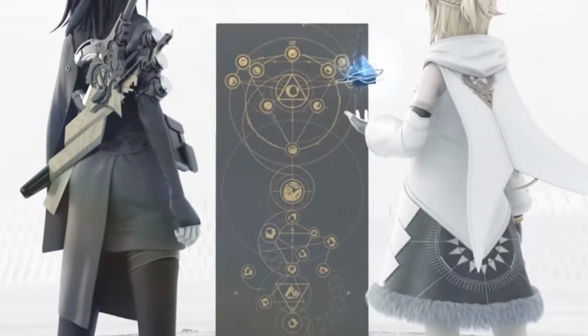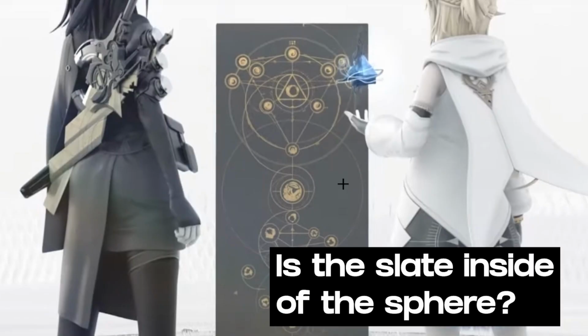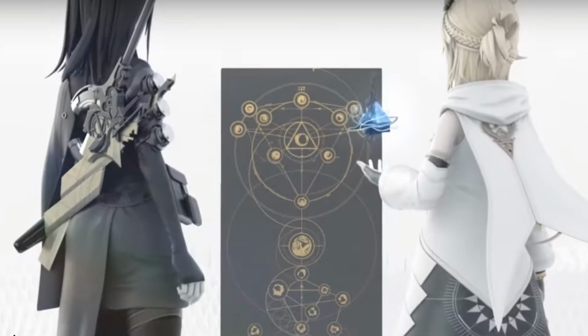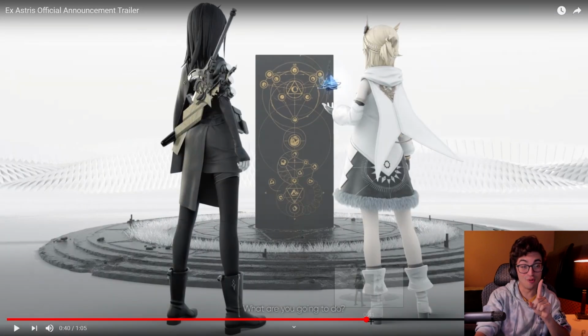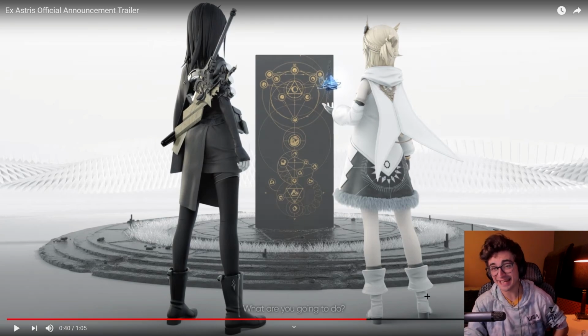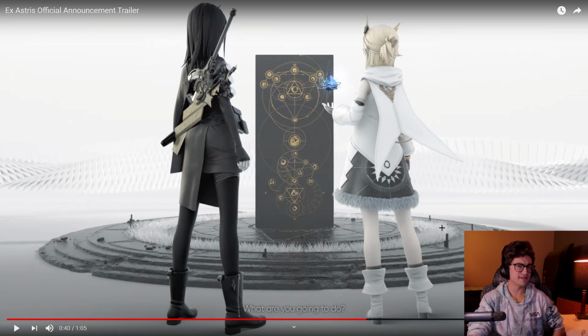Who discovered this sphere and this black slate? And if this black slate is inside of the sphere, notice how it is in a place that is completely surrounded by white. And if you look at that architecture in the back, that does not look like the white crater that they were in. It almost looks like a futuristic type of design. Are they inside of the sphere? One thing that's really cool, by the way, this entire PV has nothing but black and white symbolism. And the two first characters that we get to see in ASTRIS are black and white. Yin and yang dualism, perhaps?